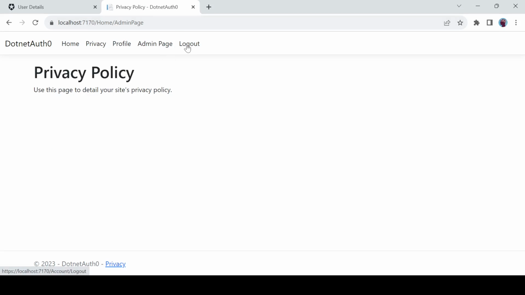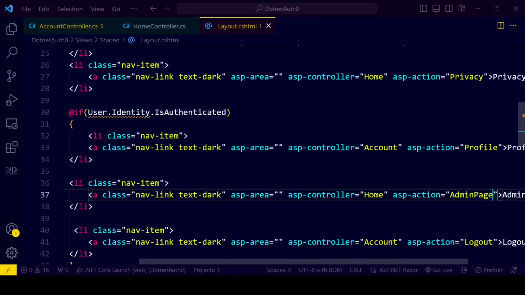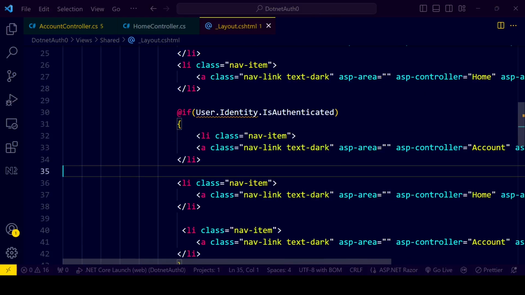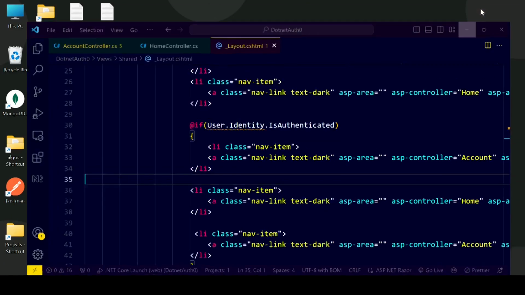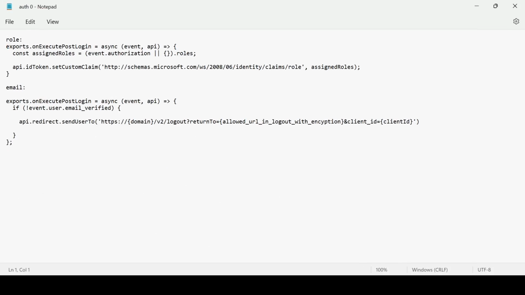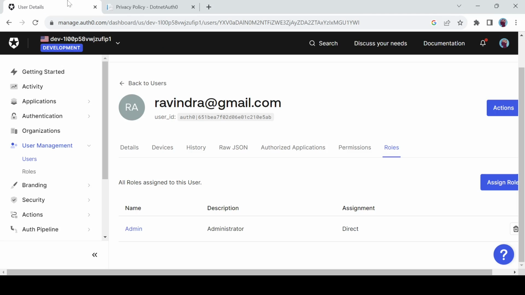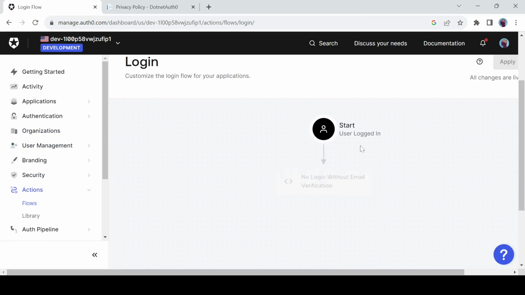So how can we do that? So first of all, let's close this and let's go here. I have some link here. We also have to go into actions, flows, and we are going to create another login flow.